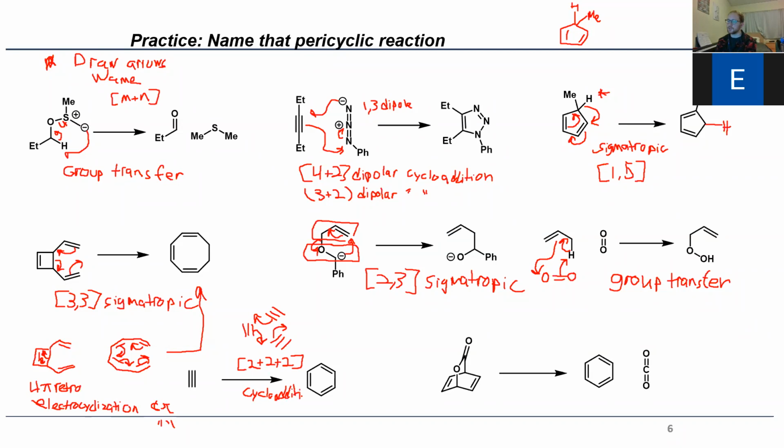Now, it turns out that to do this reaction just thermally is very difficult due to the high entropic barrier of bringing 3 molecules together at once. But it's kind of like a holy grail reaction that people thought you could do for a long time, and so it's possible to do with catalysis. But the point is, it's a 2 plus 2 plus 2 cycloaddition reaction. And so while cycloaddition reactions with more than 2 components are rare, they are possible. And so this is an example of one.